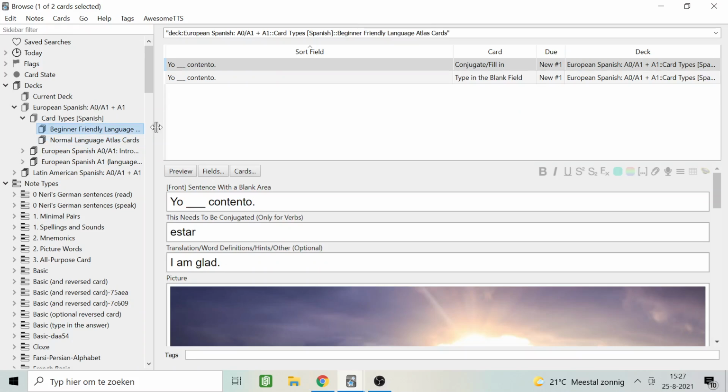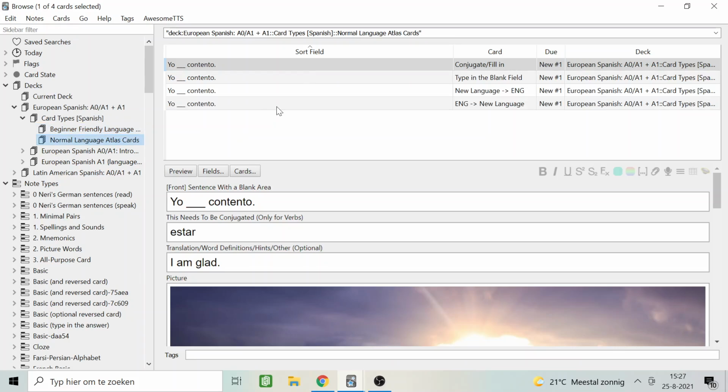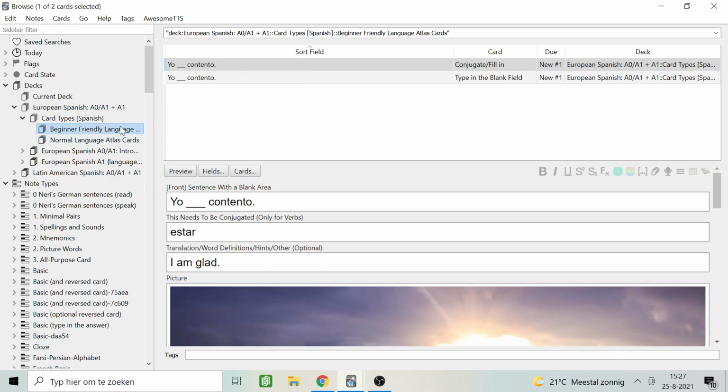That's why there's also the beginner friendly option, where you just have to know what's in the blank area, or you have to type in a blank area. This is a lot better for most people. There's no translation, and personally I also prefer this. When you get the deck, by default it will be in this way. However, I know there's some people that like to have translation options, some people that don't.